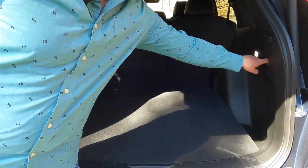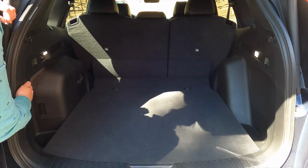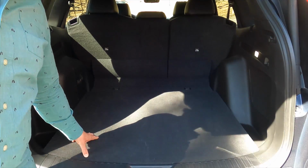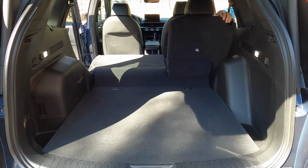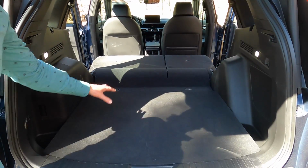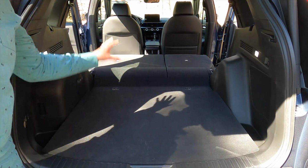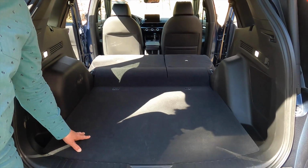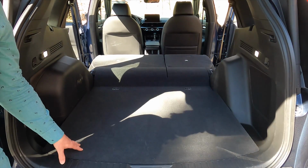You do have a couple of hooks on the other side here, and on the driver's side you have a 12-volt power port right there, but it is pretty straightforward. However, if you need more than 36 cubic feet of room, that is of course quite easy to do. And a couple pulls of a lever reveals 77 cubic feet of storage in a compact SUV and seating for two. That is quite a lot of space, but it is also a vehicle that continually grows. Anyway, I think this is ample room for my bike, but let's double check.